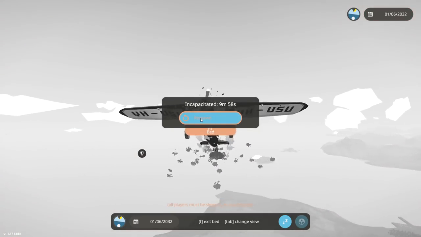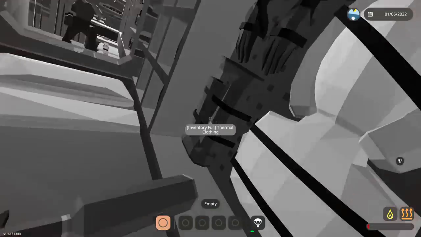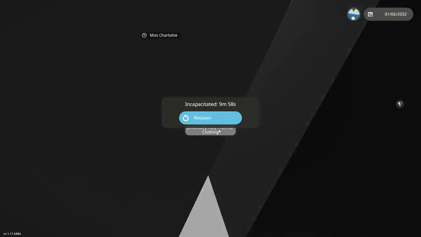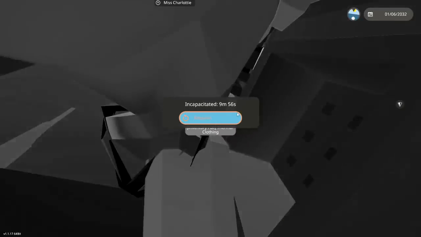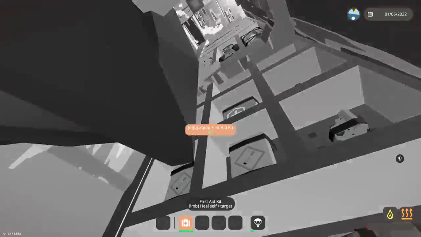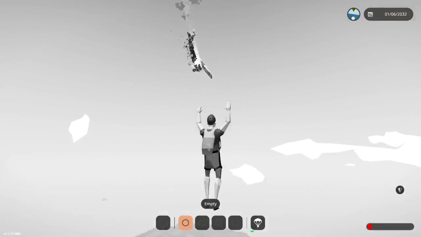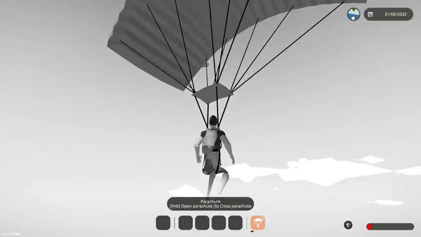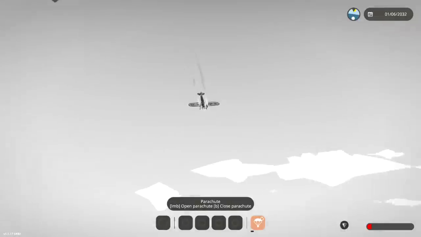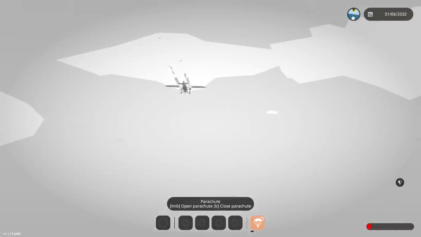Right, get the welder. I died again! Defibrillate me. Thank you. Okay. Is there a defibrillator again? Wait. Is there a first aid kit on the wall? There you go, a defibrillator. I fell out of the plane! And you fell out of the plane? Yeah! How are you still alive? I don't know, I'm a legend, that's why. Quick, first aid kit, let me heal myself.